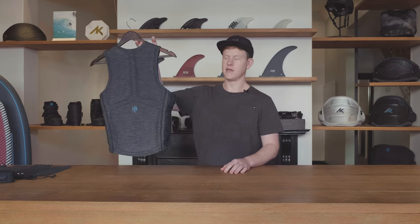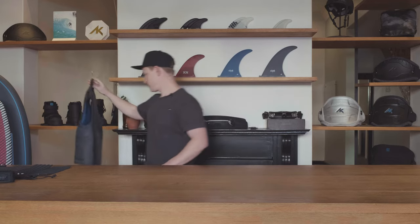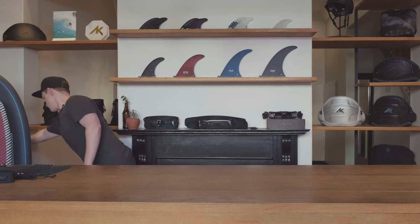This makes it perfect for wake kiting and foil surfing. In conjunction with the ergonomic panel layout, the side entry zip removes the bulk of the chest panel, improving flexibility and creating a snug fit. For premium all-round performance and comfort with or without a wetsuit, the Riot Impact Vest features a full neoprene interior liner.